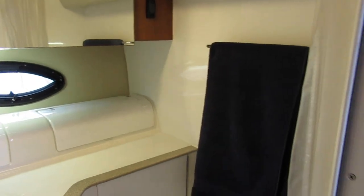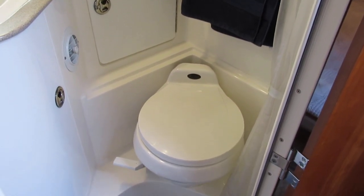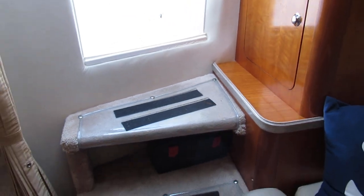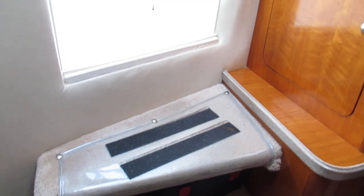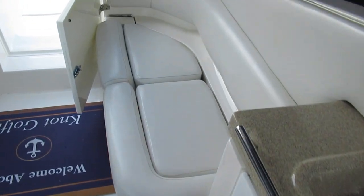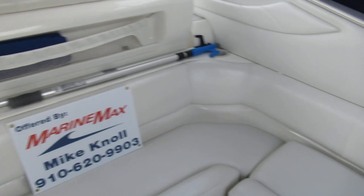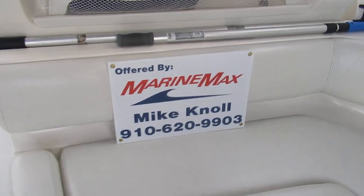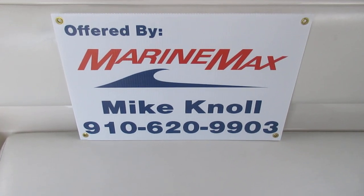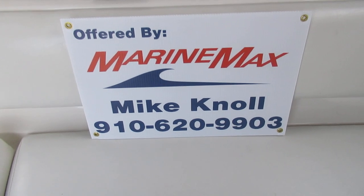I think if you're able to see this boat in person, you'll be very pleased with the condition and the equipment — she really is not lacking for anything. The boat owner's plans have changed, so they're going to do a few different things — I'm guessing go back to some golfing. This is a 2003 Regal 3260, located at St. James Marina, Southport, North Carolina. If you have any questions please give me a call, and thank you very much for watching.